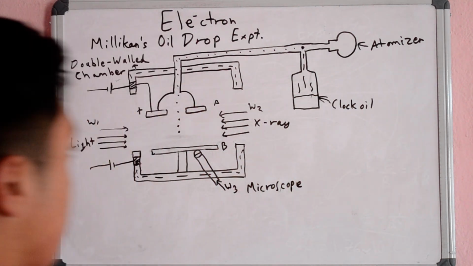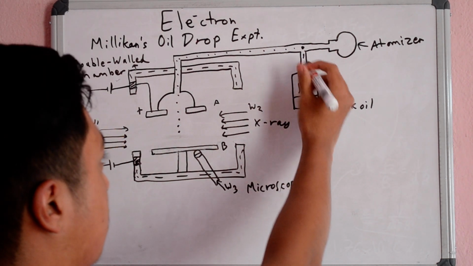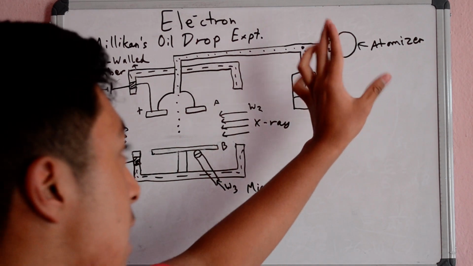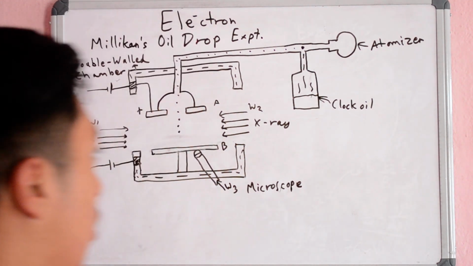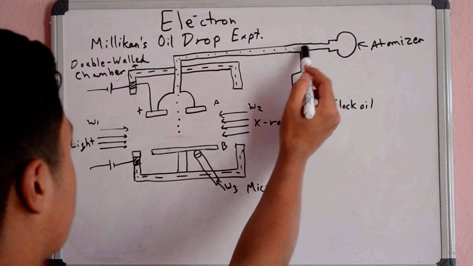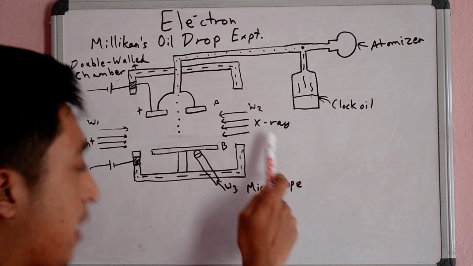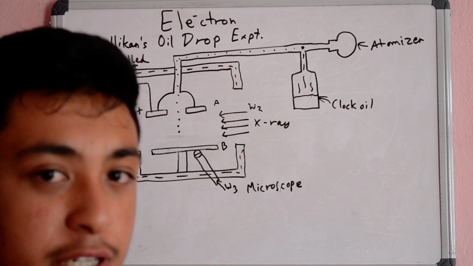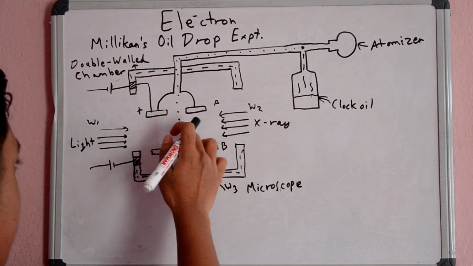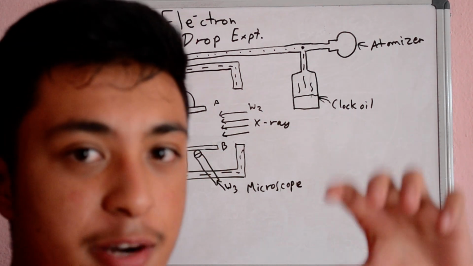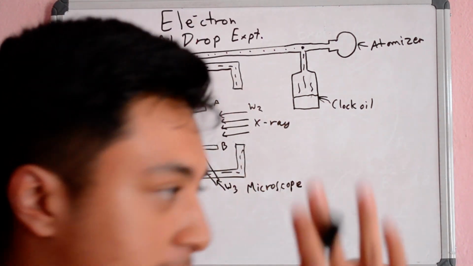So here, first the oil is vaporized and then it condenses right here, and the atomizer helps to reduce the oil into small tiny bits, which go through here and drop from this dome. Now here the x-ray helps to provide the friction for the oil drop with respect to air, of course. And here the oil interacts with the air molecules such that it experiences resistance in air as viscosity.